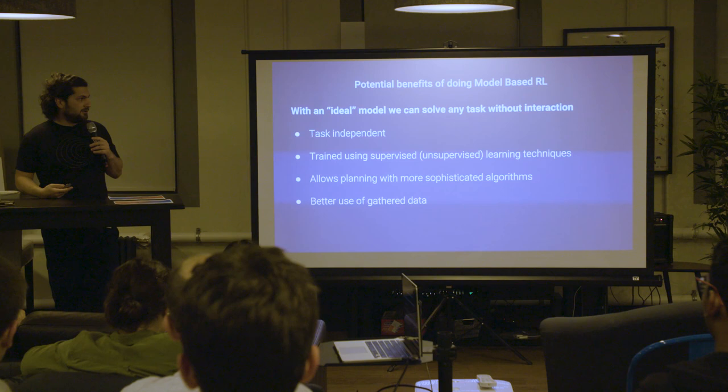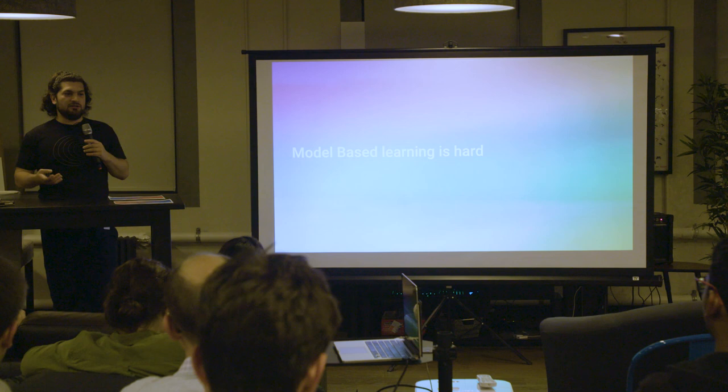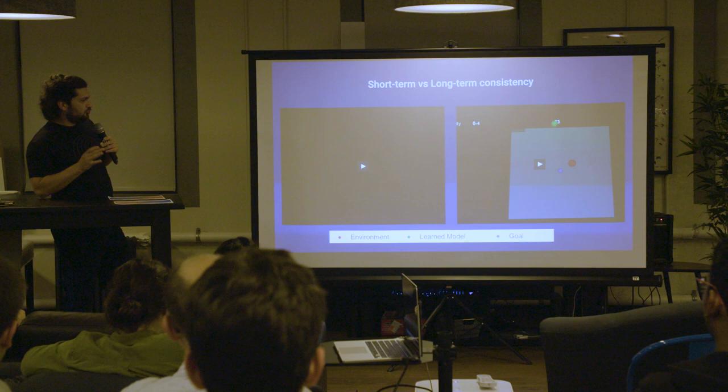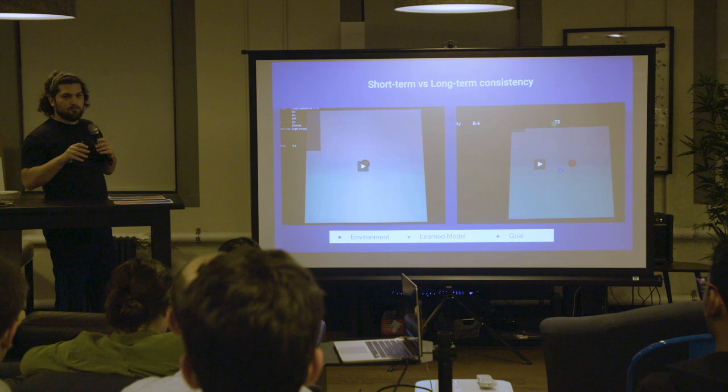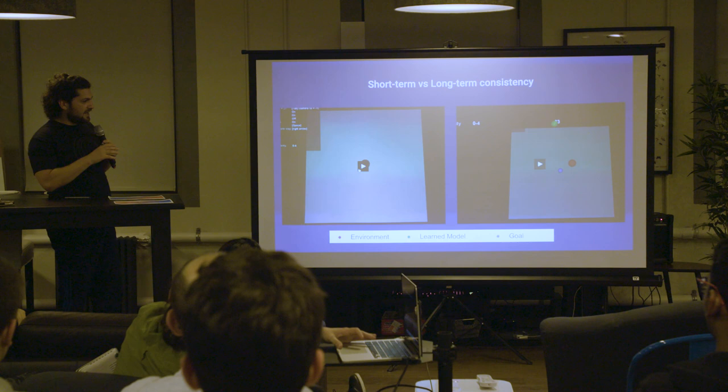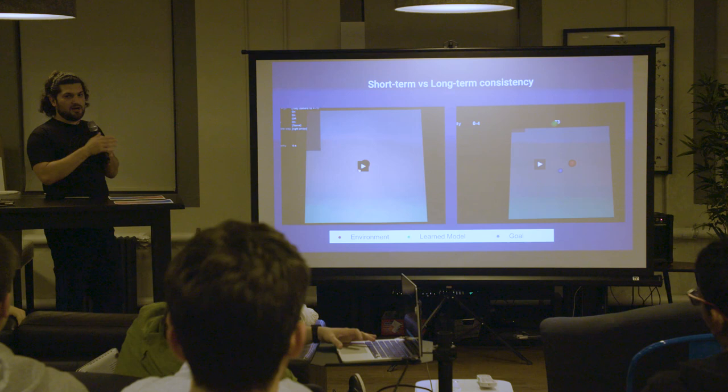So why is model-based learning hard? Currently most model-free algorithms are actually more sample efficient than model-based algorithms and have better asymptotic behavior. I'm going to show you two environments — basically the same environment. It's very simple: you have a ball that you control with torque. With red you'll see how the real environment looks, and with green it's the prediction of a model. On the left-hand side we measure just one-step prediction — every state the model is given what's in the environment, predicts the next state, and then projects that.